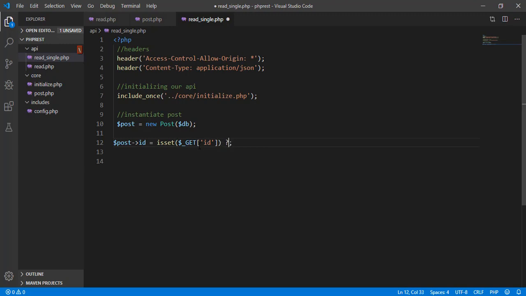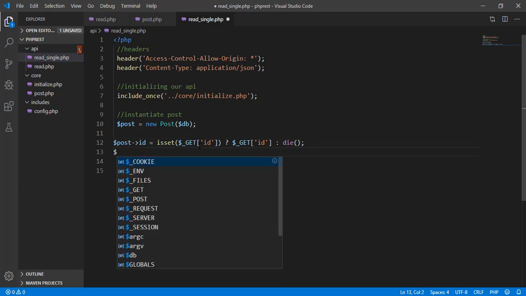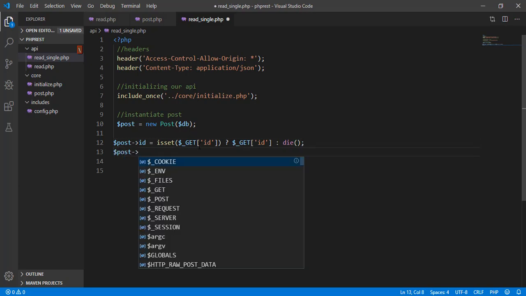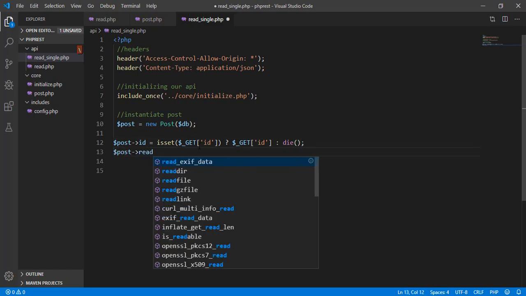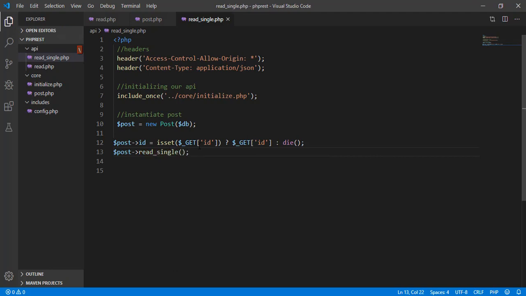So return the get ID, otherwise exit or die. And then post read single. So that's the function that we have defined in our read.php file.